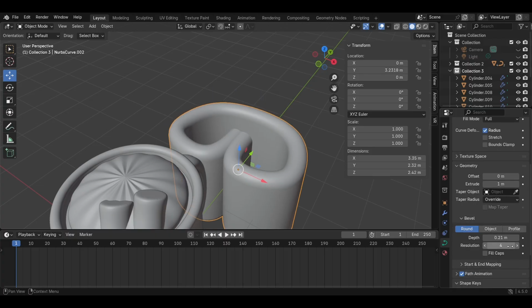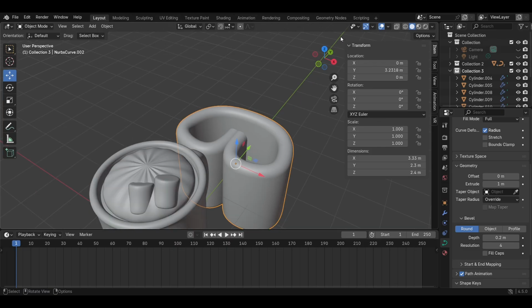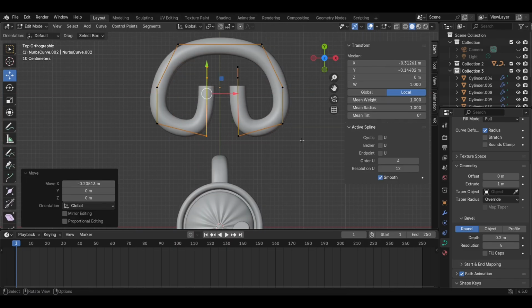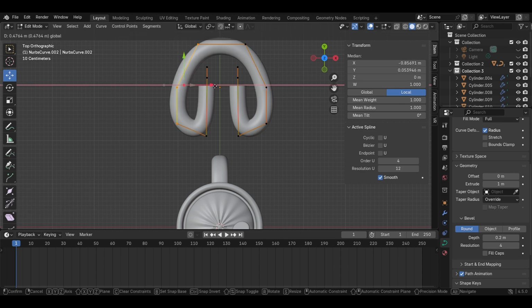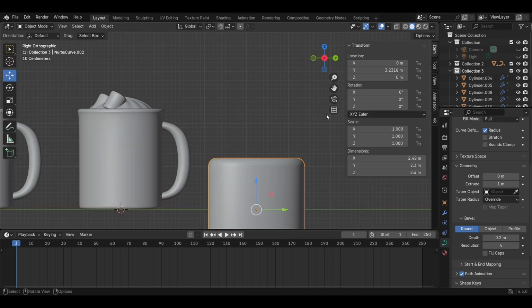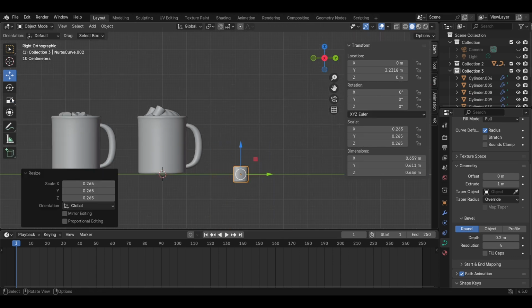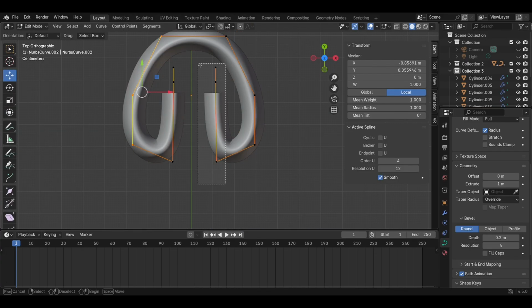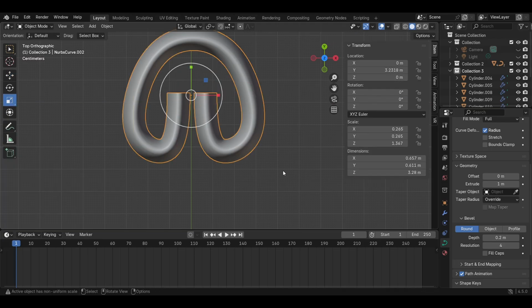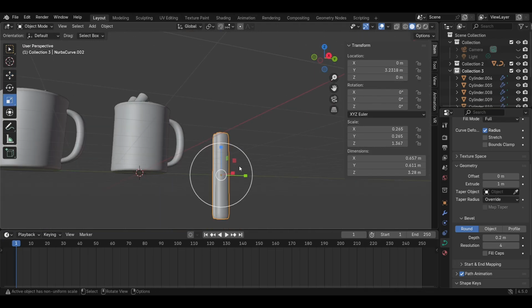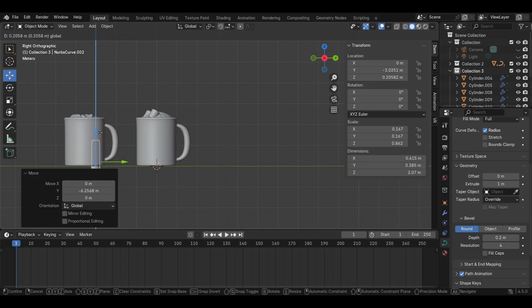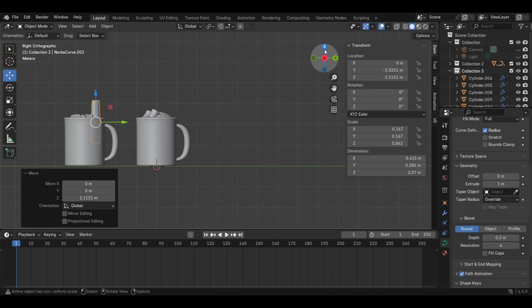Change the value in the depth to make the thickness smooth. Adjust it nearly and bring it to the glass.